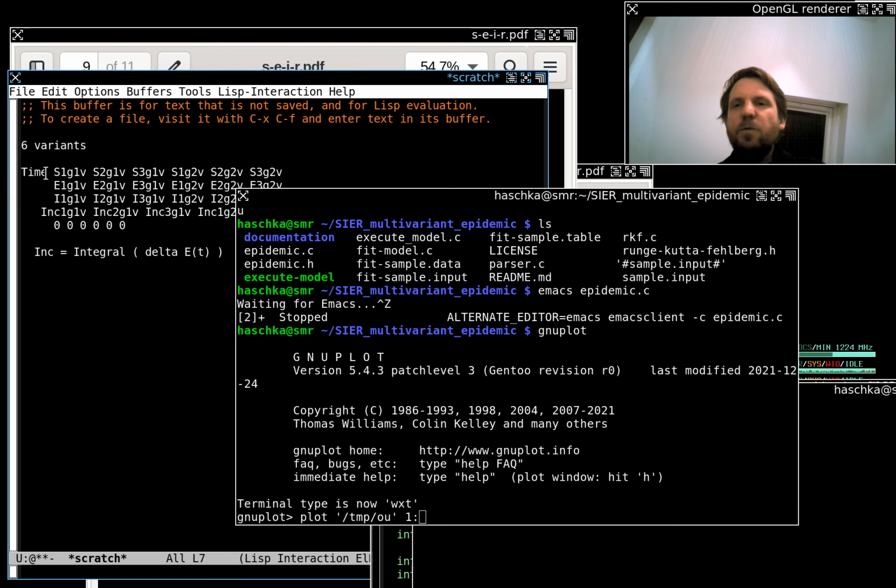What was it like? 1, 7, 2, 3, 4, 5, 6, 7, 8, 9, so 1 to 9, because I want to have this on the x-axis, this on the y-axis. And I want to have this second one, so 1 to, what is it, 9, 10, 11, 12, 13, 14, 15. Am I right here?